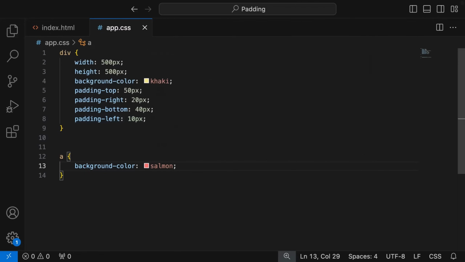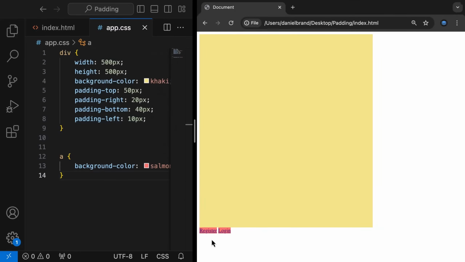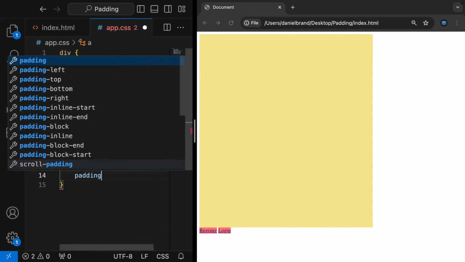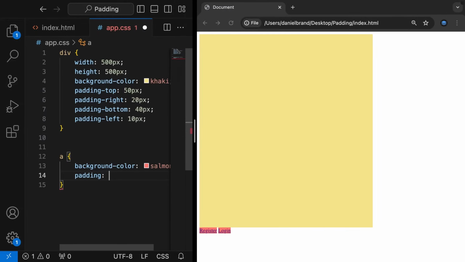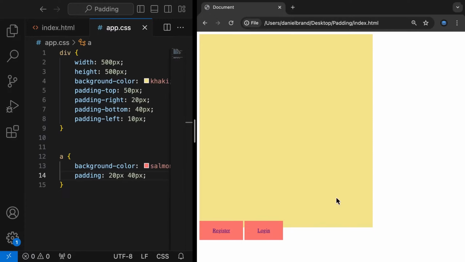So let's check this out in the browser. So you can see down here, we have our 2 anchor tags. They appear next to each other because anchor tags are inline elements and they only take up the width of the content. So you can see the background color has been applied to the content. Let's go and add some padding now. I'm going to use the shorthand padding, so just padding, and I'm going to set values vertically and horizontally. Let's give this a vertical padding of 20 pixels, which is the first value, and a horizontal padding of 40 pixels, which sets the left and right padding. So let's refresh. So you can see padding has been added, and the background color still applies to the padding.